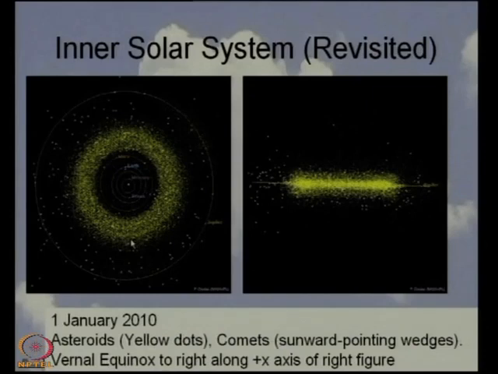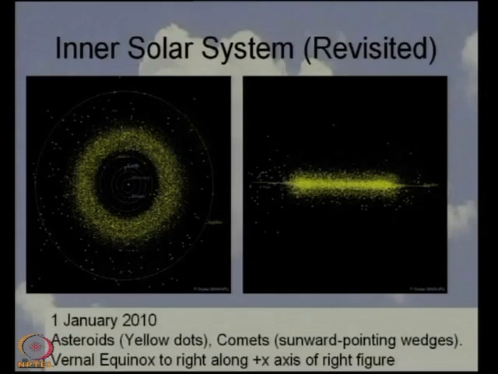Okay, so in addition to the planets, you also have these asteroids and the comets, and you can see that there are a large number of them, and there is a large belt of asteroids between Mars and Jupiter. You can see it over here. And the comets you can see are not restricted, whereas the asteroids are roughly restricted over here. The comets are distributed all over space. This is a side picture of the same thing, side view. The vernal equinox is over here to the right.